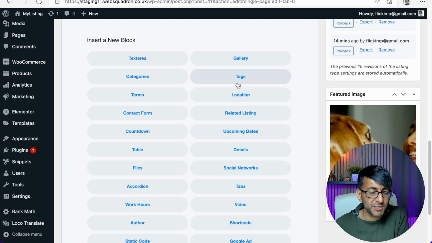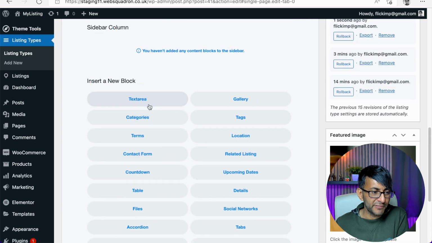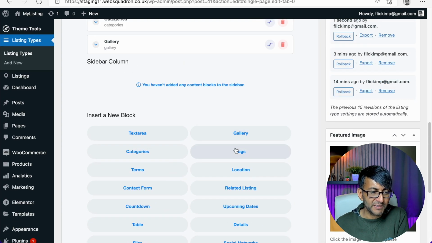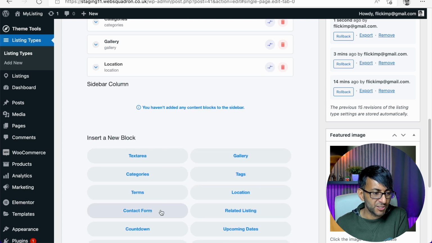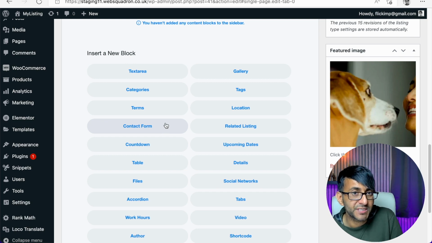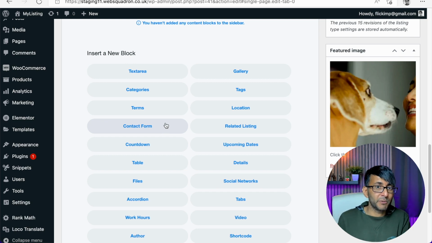Now we know there were some fields we had. We did have a text area field, which was the address. We did have categories, a gallery, and location. We're not going to add in a contact form. You can if you want. What you need to then do is install Contact Form 7 and create that, or you could even do it with Elementor form. In the documentation, it tells you exactly how to do that, okay? You just basically create a form, a template with a form, and you add it in.